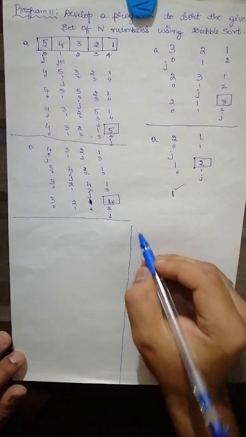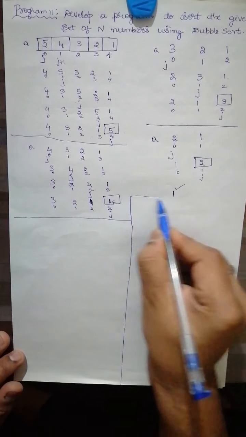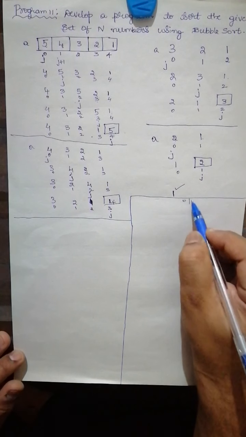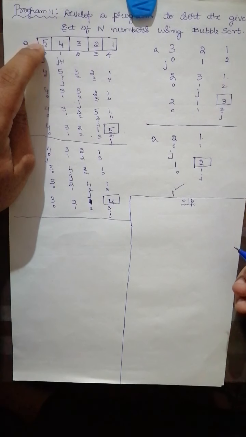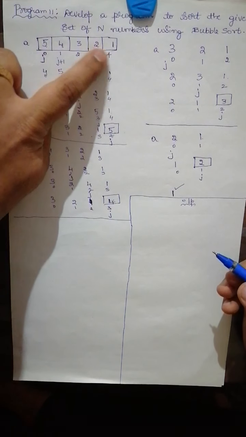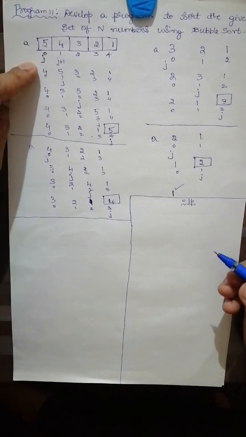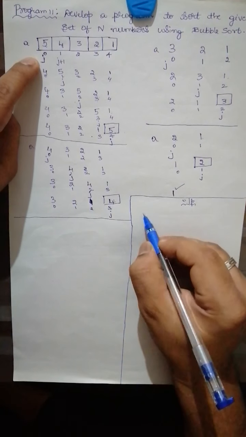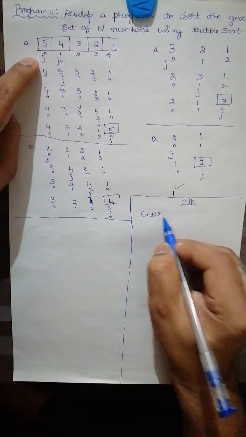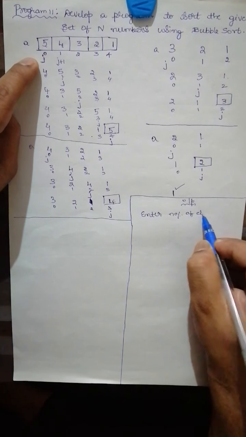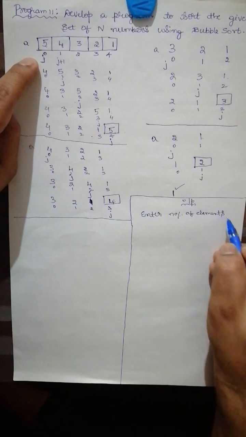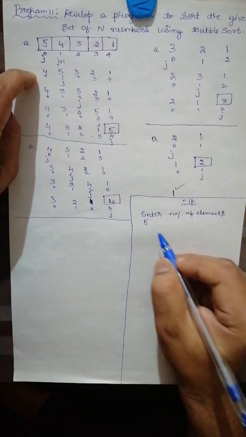So before we discuss the program, let us quickly see the output of this program once. So what is the expected output of this program? First of all, I need to know the actual size of the array. Means I need to collect the n value. Let me ask the user to enter number of elements. So assume the user enters the value as 5 elements.